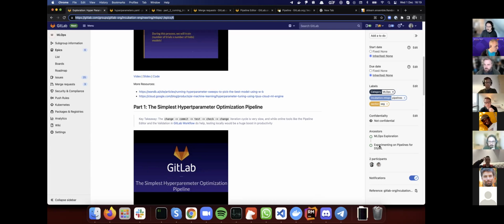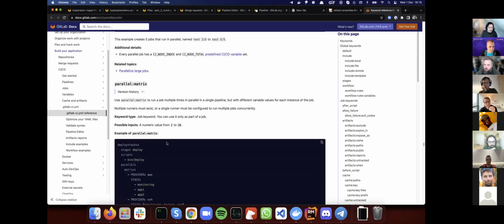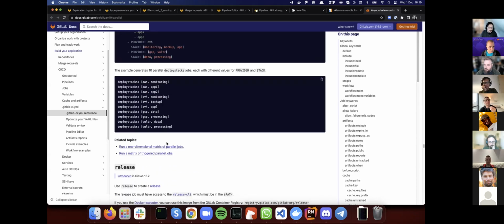Yeah, it's just a quick remark. Instead of defining 10 essentially the same jobs that you want to run in parallel, you would just use the parallel keyword, which is basically what you need. It also exposes the index and the total. I know you used a manual variable for the index, so there's an automated way to do that. Yeah, that will solve the problem for this one.